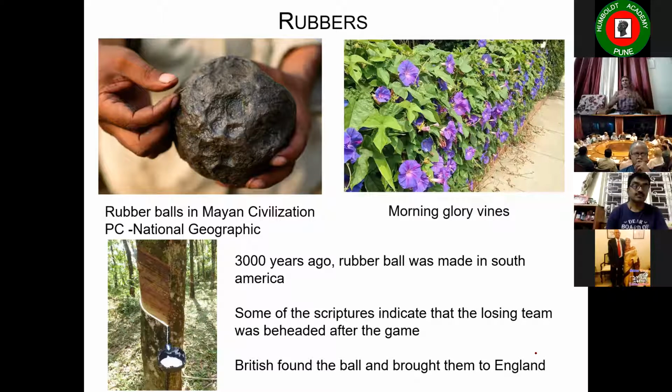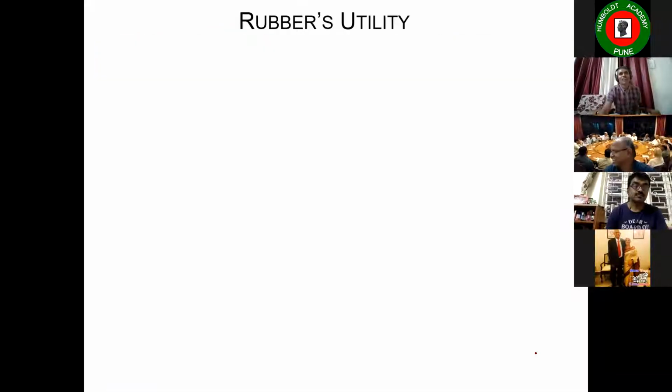They used to play, and there were games where the losing team were beheaded. Okay, that is what was happening. When the British went, they found the ball there, and obviously, British cannot resist. When they see something interesting, they will take it back to Britain, right? That's why Dr. Shashi Tharoor called the British Museum as Chor Bazaar, right? So I think he made sense.